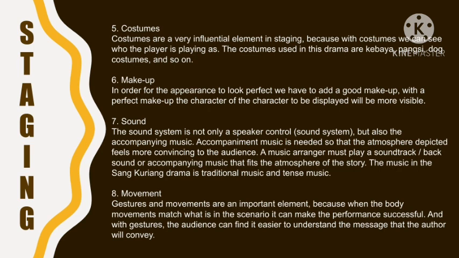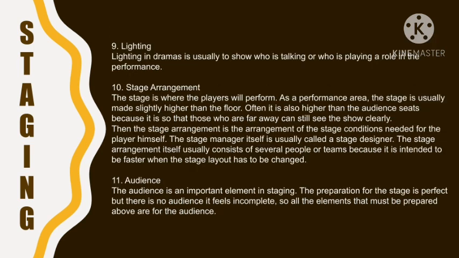8. Movement. Gesture and movement are an important element because when the body movement matches what is in the scenario, it can make the performance successful. And with gesture, the audience can find it easier to understand the message that the author wants to convey. 9. Lighting. Lighting in drama is usually used to show who is talking or who is playing a role in the performance.